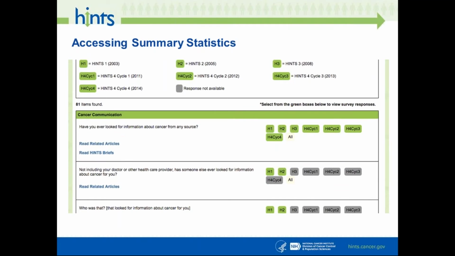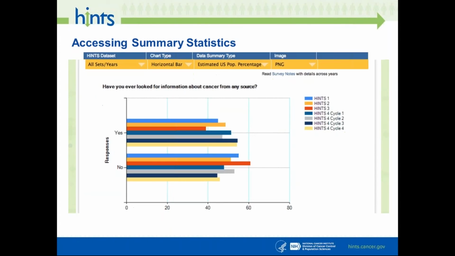And on the x-axis, you have the scaled percentage. In this case, the default is the United States population percentage. As Brad said, one of the strengths of HINTS is that you can use jackknife weighting, which we'll talk about. If that sounds scary, hold your horses, we'll get there. But you can use that to find population representative estimates.